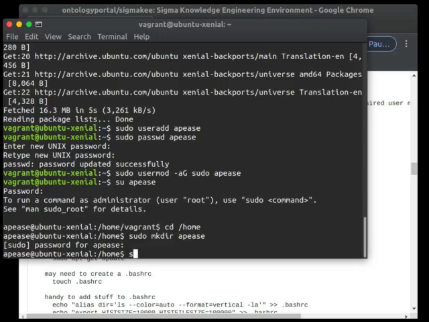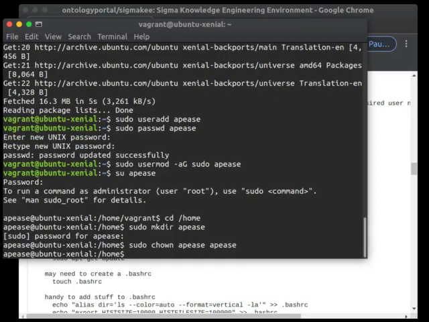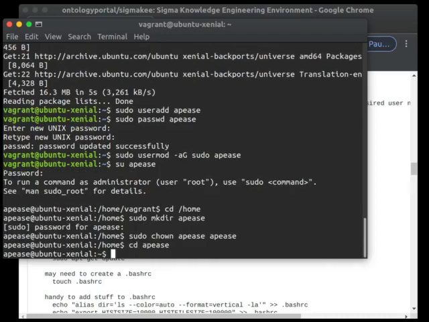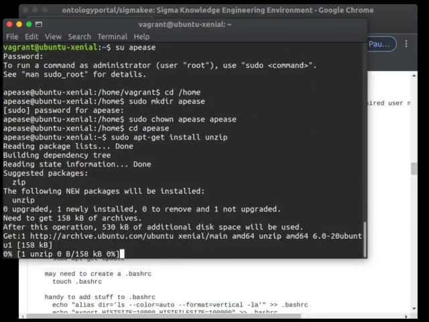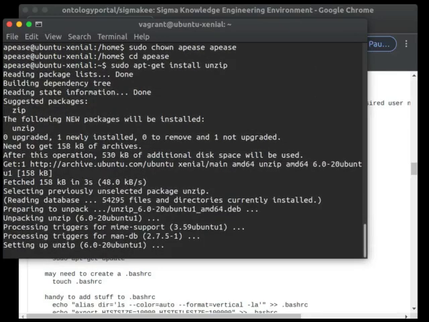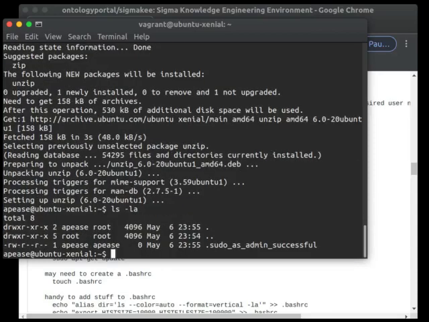We've also got to change the ownership of that new APs directory to the user APs, in my case. Of course, you'll want to use a different name, presumably. Alright, we're going to install unzip, since that'll be handy later. Okay, so we've got an empty directory.